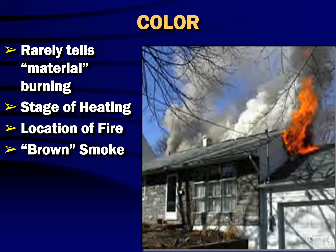White is an indicator of either a fire traveling a long distance due to high heat and high pressure inside the structure, and it's pushing the smoke all the way across the structure, or an indicator of a small fire. Then when we get to brown, brown indicates that you have higher temperatures inside and that wood-based products have started to off-gas. And then when we get to gray, we officially know that we have high temperatures inside the structure and it's physically causing the smoke to oxidize when it exits the structure. And then we finally get to black when we know we have a late stage fire. It's starting to burn the separate fire gas layers throughout the structure, and we're starting to get carbon deposits as particulates leaving the structure with the smoke. And then finally yellow is just a gigantic heads up and a warning sign for potential backdraft situations.